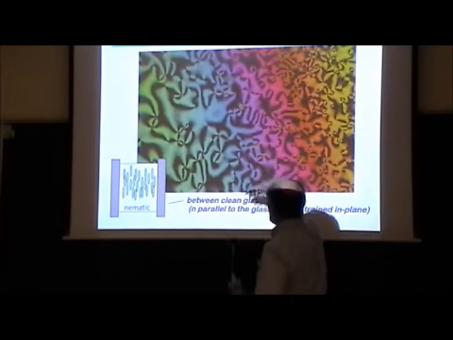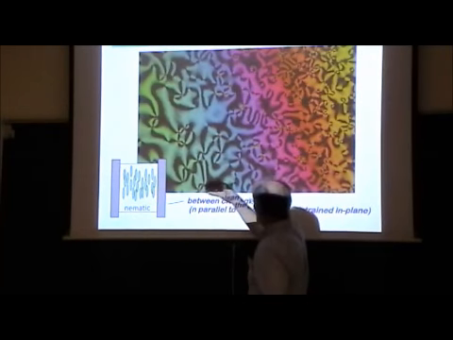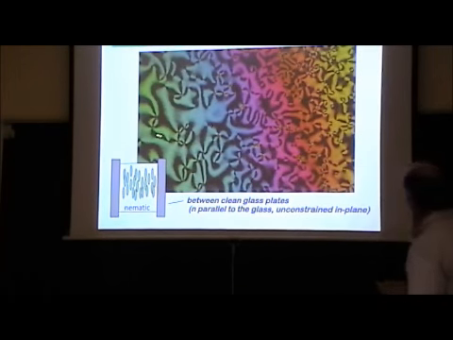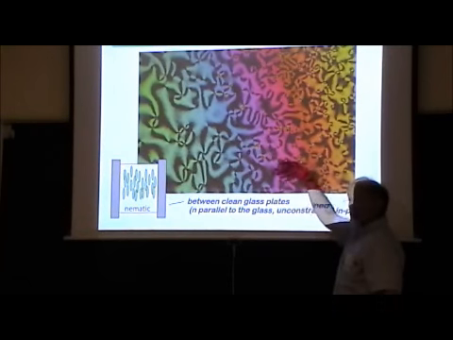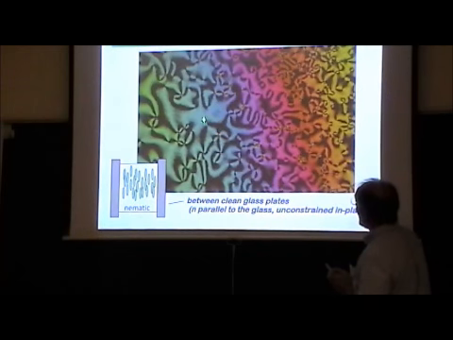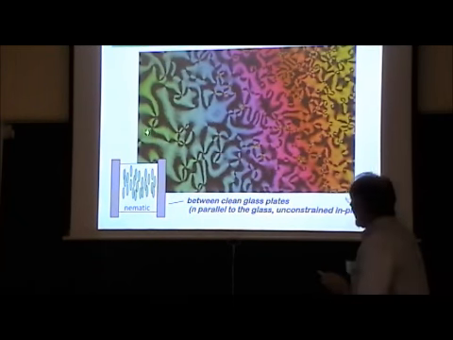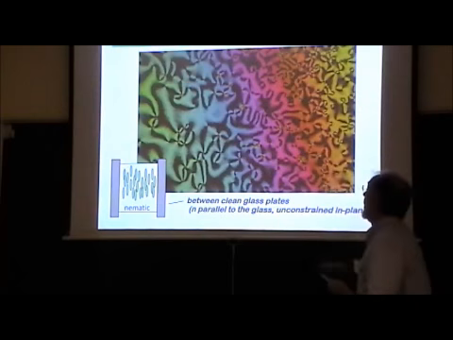And you can check that by taking this whole sample and rotating it in the microscope. Then you'll watch these brushes move across the field. So the visualization of bright and dark here is visualizing the azimuthal orientation of the liquid crystal. You see that there are areas where there are smooth variations, but then there are places where they look discontinuous. The places where they're discontinuous are topological singularities in the orientation field. We'll talk about those.